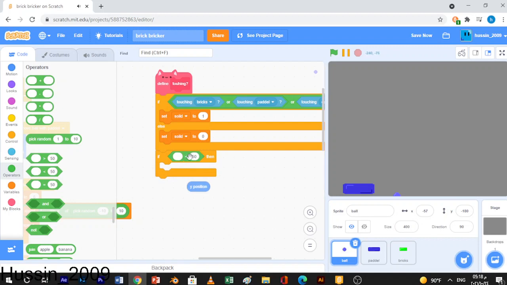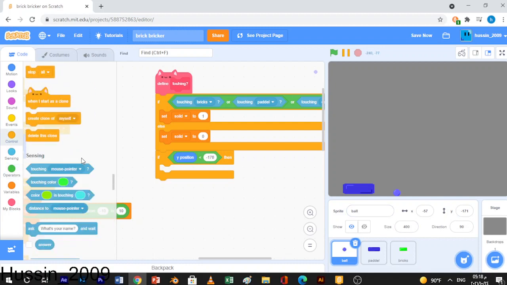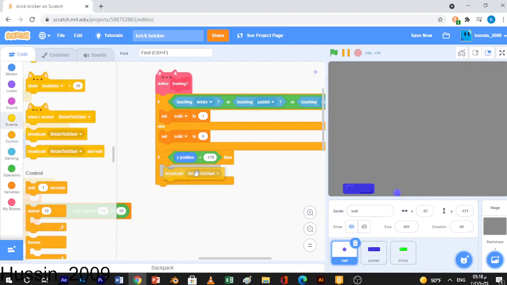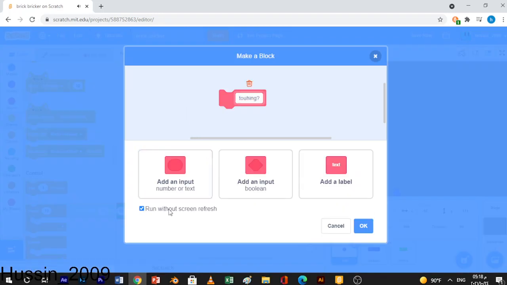So if Y position is less than this number, but actually you will make it -179 or -270, -10 is good. So now if it is just at that or lower, it will just lose. So broadcast, let me just check.